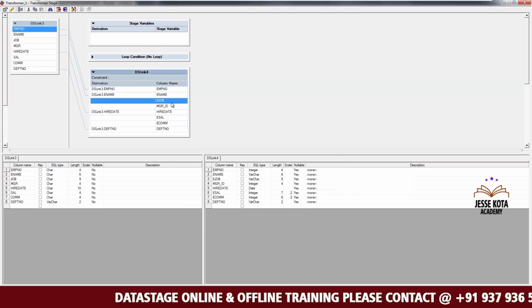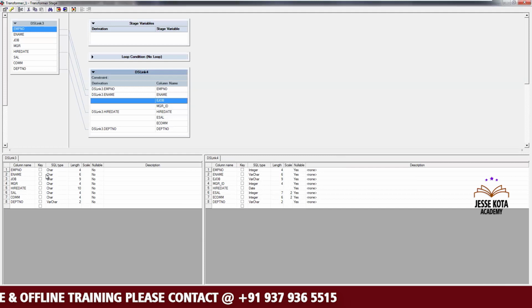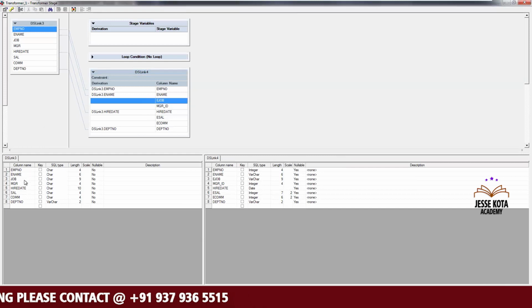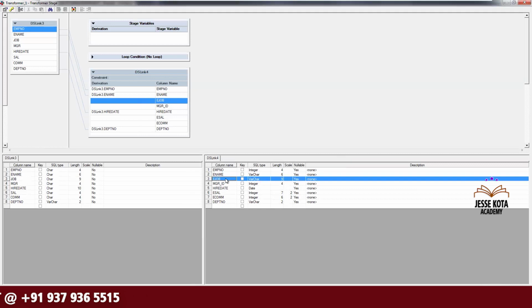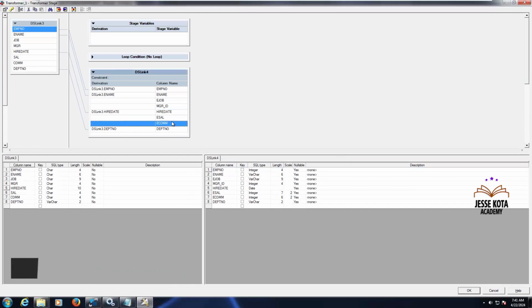If any column is not in sync, for example here job, the column name has been changed to e job. Hire date is matching. E salary, employee salary, e commission, employee commission. So we need to do drag and drop. Even for MGR, drag and drop, since MGR underscore ID is there in the DB. Here you can see the salary and commission columns.